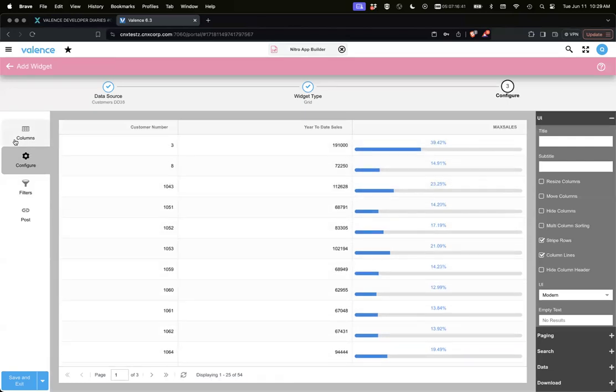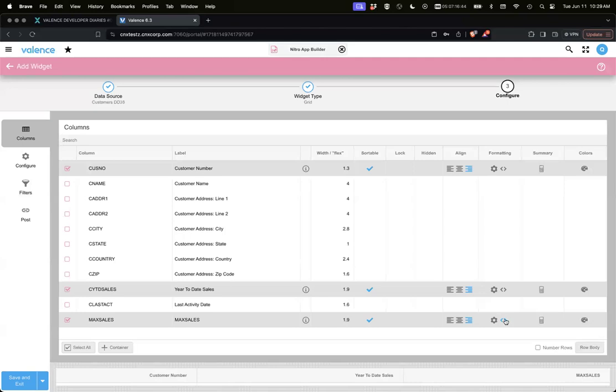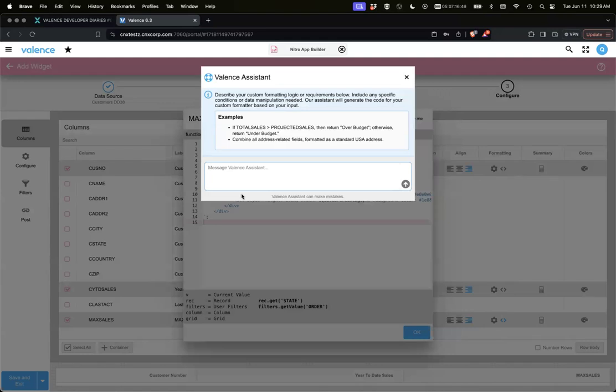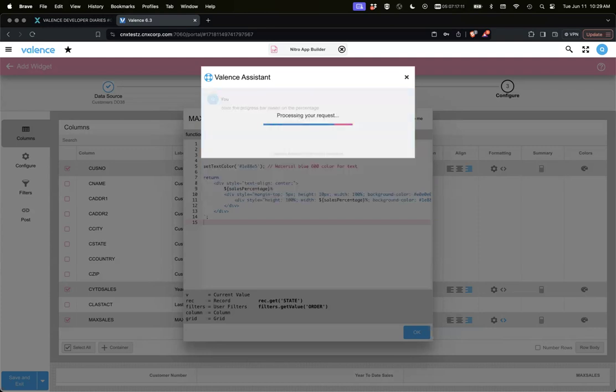Maybe we could even take it a step further. Color code the progress bar based off of the percentage. If we wanted to, you could say if it's these colors, this percent or whatever. But I think just let it do it on its own. Though you might say if it's 90 to 100%, make it red. If it's between 20 and 80, make it orange, and over 80, make it green.